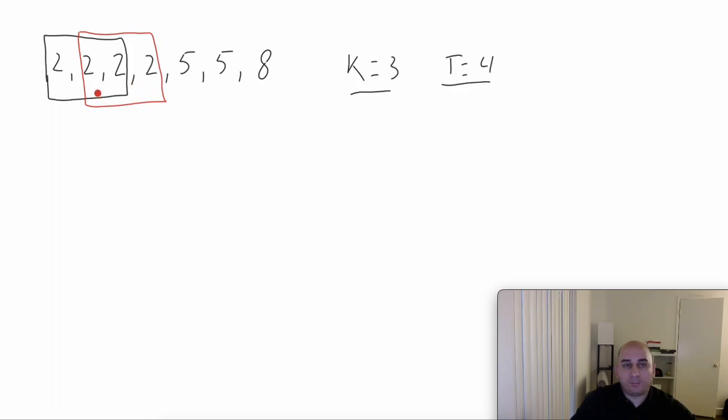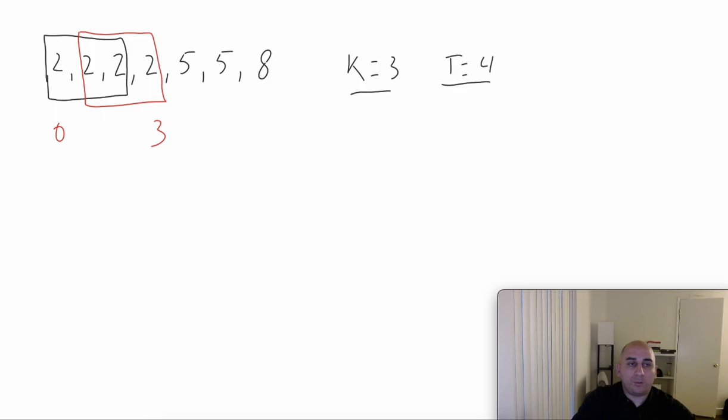But another important part is that, as you can see, we have a kind of window here, which we are moving to the next element. The way we are doing that, we are including the next element and excluding the first one. We are including the first element on the right, and excluding the element on the left. So in our case, we are excluding this 2, the element at index 0, and adding the element at the 3rd index here.